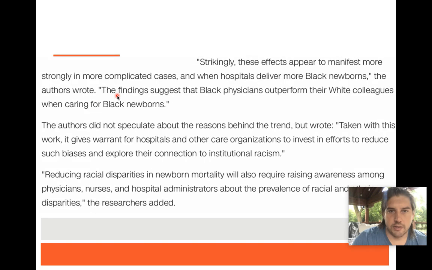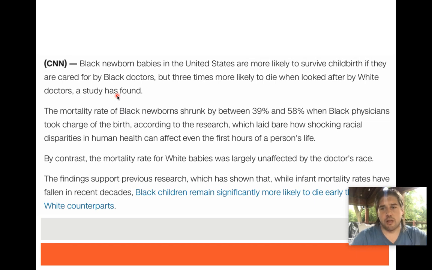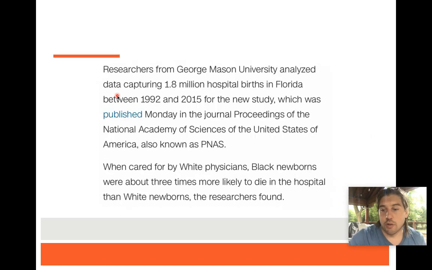This is the actual text from the CNN article that was published. And I read this multiple times. I actually went and found the original paper and read the published scientific paper. And this, if you want to take a few minutes to read through it, is a fantastic example of good science journalism. They very clearly and very simply convey what happened, what was the research question, what were the results, some important methodological information, like the data analyzed were on 1.8 million hospital births.